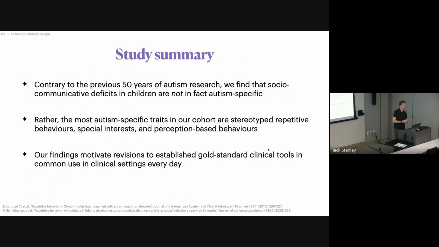So the idea is not to say that these social deficit indicators are useless. It's just to say that perhaps we're putting too much weight on these compared to the B items. And just as an aside, it's much easier diagnostically to identify the presence of a behavior versus the absence, which would be the case of social deficits. So it's much more diagnostically feasible to assess, essentially, what the additional capabilities of autistic children are versus what they lack. So that's from a diagnostic point of view.